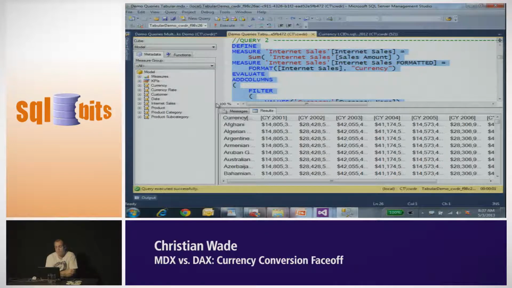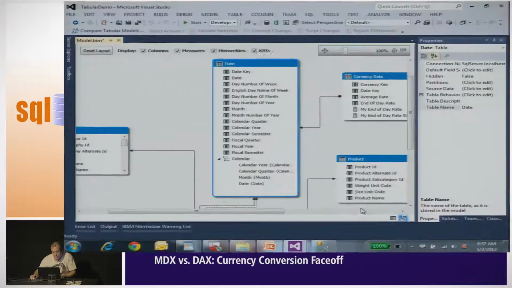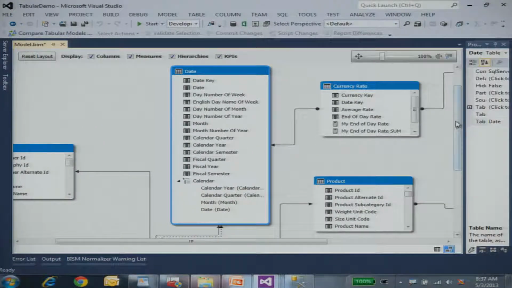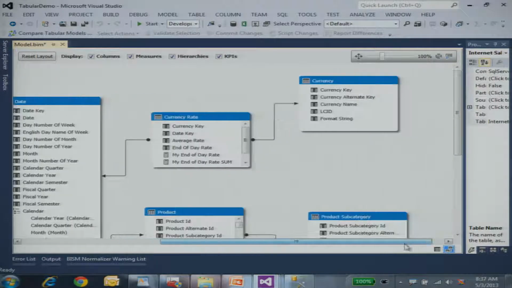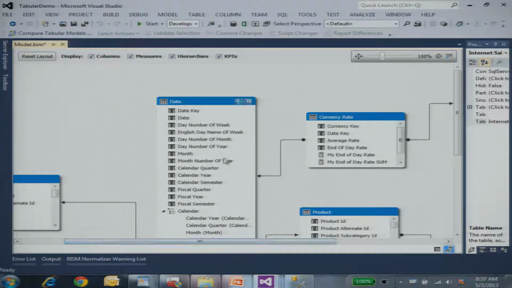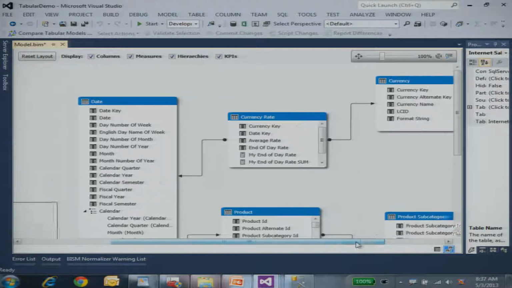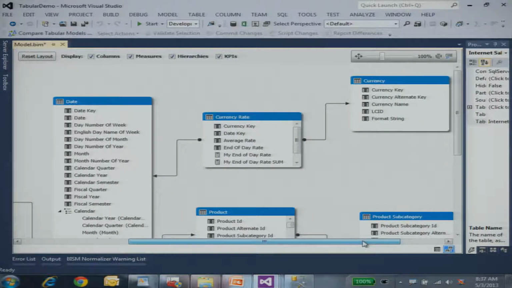But then you might say, well, hold on a minute. Why is it unrelated in the first place, right? Because if you have a look at the Tabular model, and here are the relationships, we're trying to report internet sales by currency over here. Internet sales relates to date, and it relates to currency rate, and it relates to currency. So what's the problem? Well, the problem is that these relationships here in the Tabular model designer are just simple relationships, and they only propagate to the one side of a one-to-many relationship. So it's going to propagate to date, which is why we saw the year numbers were different.